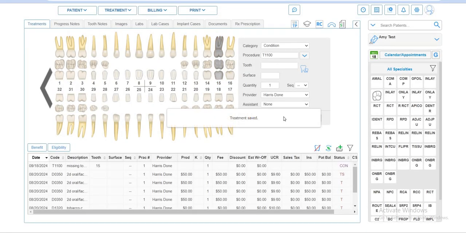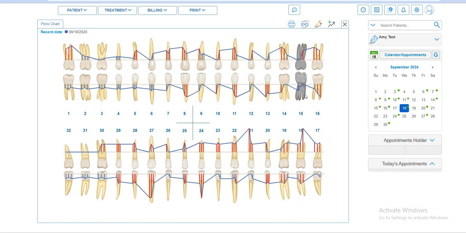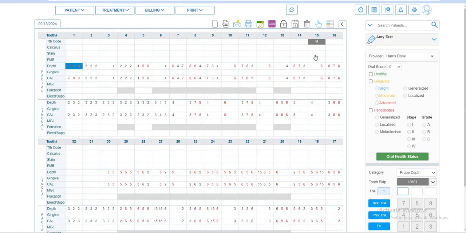So what will happen is every time that we add any condition on this page, it's going to be reflected on the perio chart as well. Let me show you. So now I'm showing the tooth number 15 as missing. And if I reopen the perio, we will see the letter M for missing tooth.